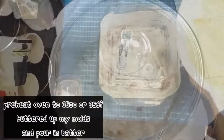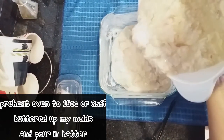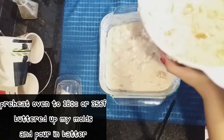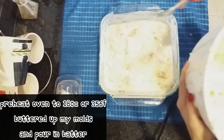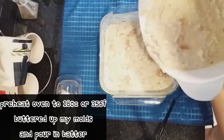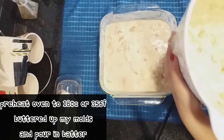So now it's the next day. I have already preheated my oven to 180 degrees Celsius, 356 degrees Fahrenheit. I have buttered up my molds. As you can see, the one that I'm using is an 8-inch square mold. And now I'm just going to pour in the batter that I have been refrigerating since the day before.